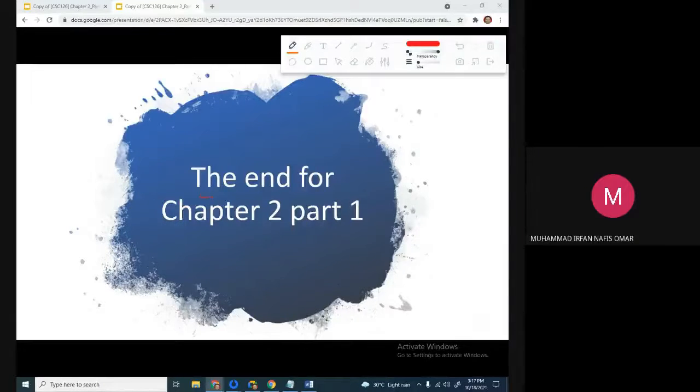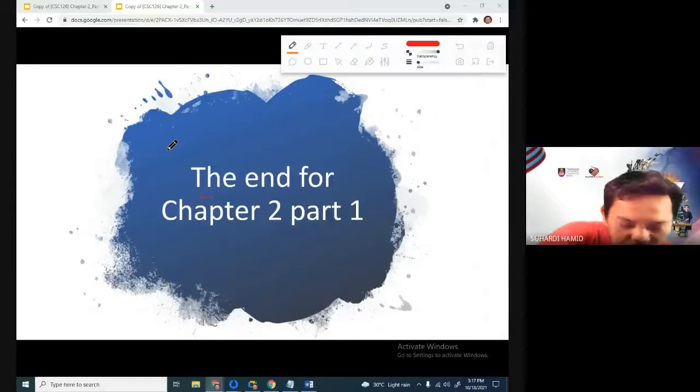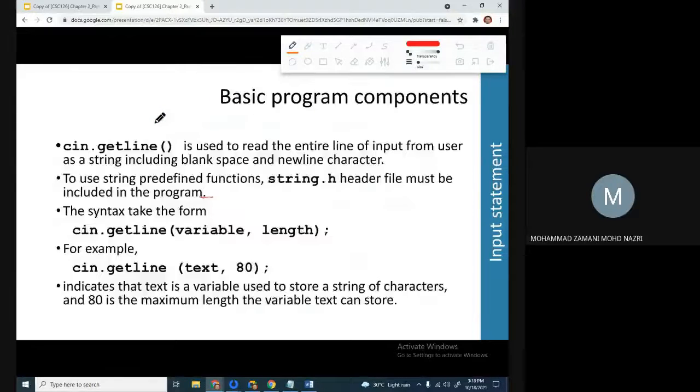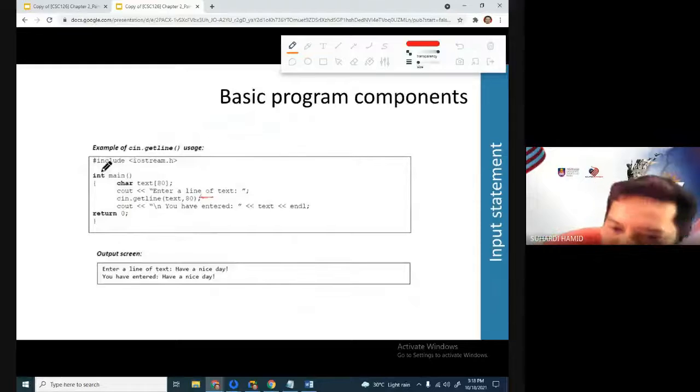Sir, what is the purpose of return 0? The purpose of return 0, number 1, because here we have integer as a return, basically main here will return a value of type integer. When we return 0, it means the program is good to go.